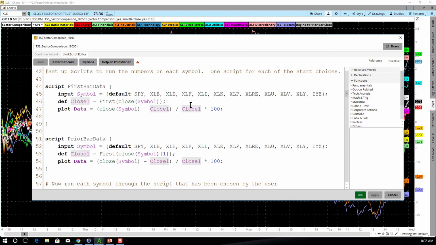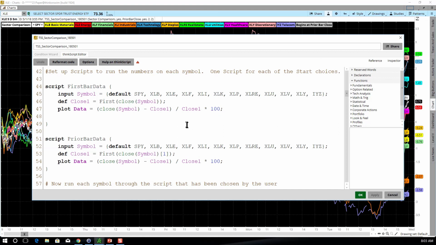It takes that first close and subtracts it from the current close of the symbol that is passed into this script. After it finds that difference, it divides it by the very first close, that is, in this case, the close of the first bar, and then multiplies it by 100.